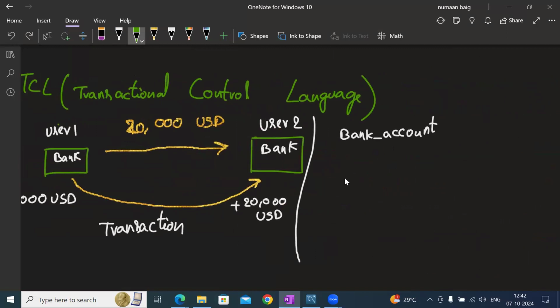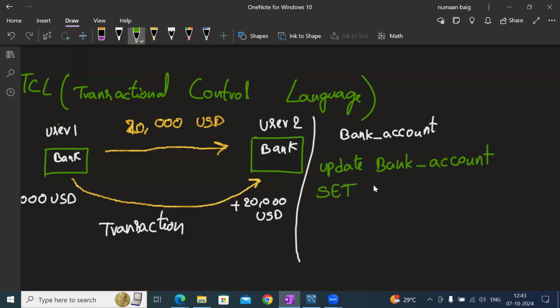Update the table name, that is bank_account, and you can use SET here.